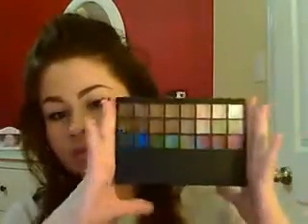When you take it out of the box, it's pretty small. It's kind of cute and very sleek — it looks really nice and professional. Let me show you guys the colors. I'm not going to swatch them because I'm not sure if I'm going to keep them or give them away in my contest later on.